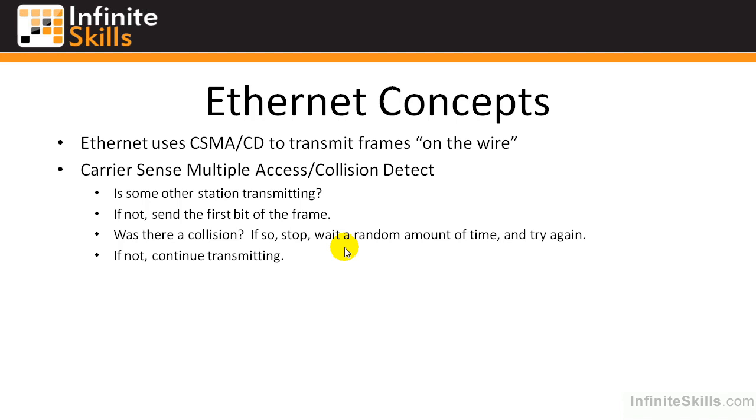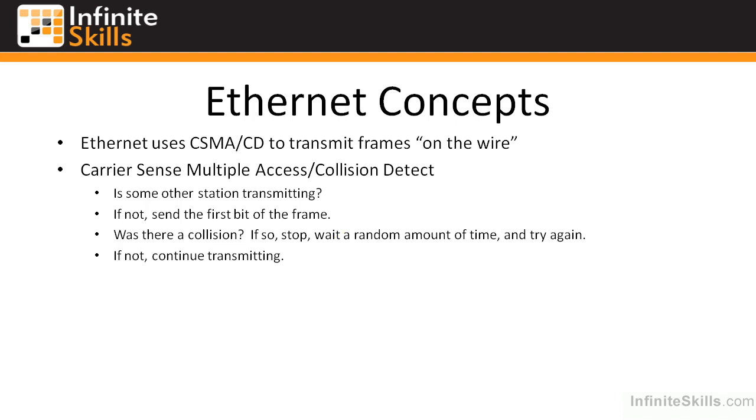This sounds really kind of unwieldy, but to be honest, all this happens in a matter of milliseconds or microseconds, so you don't really see any degradation in performance from these collisions unless there are hundreds and hundreds of them, like if you have a duplex or speed mismatch on a port, or if you have a collision domain so huge, with 5,000 computers in the same collision domain, that nobody can talk because all the broadcasts are always colliding with each other.